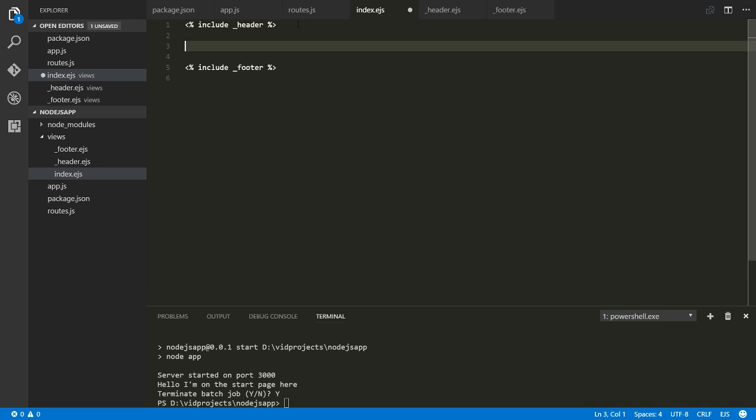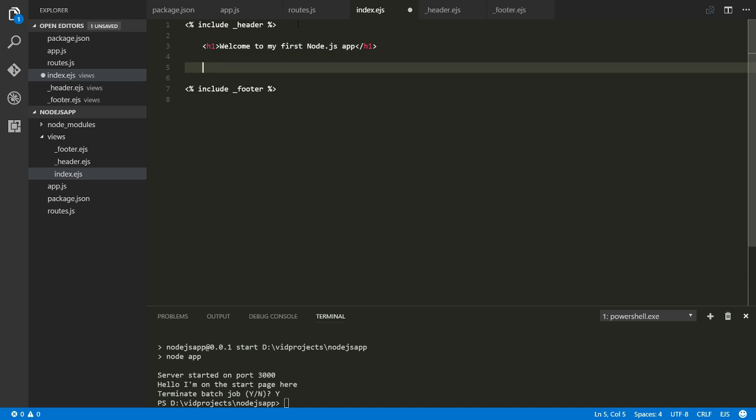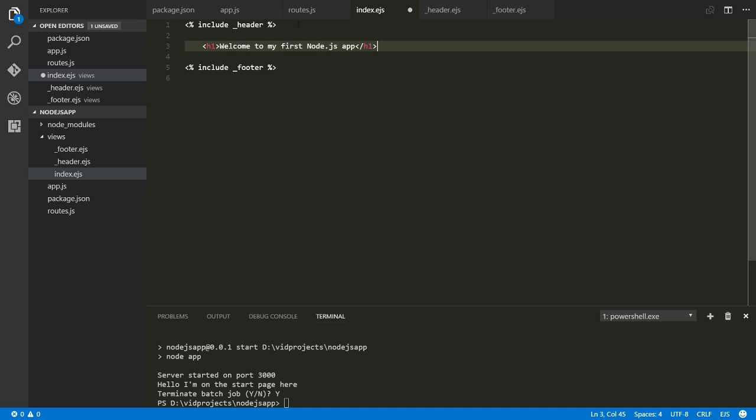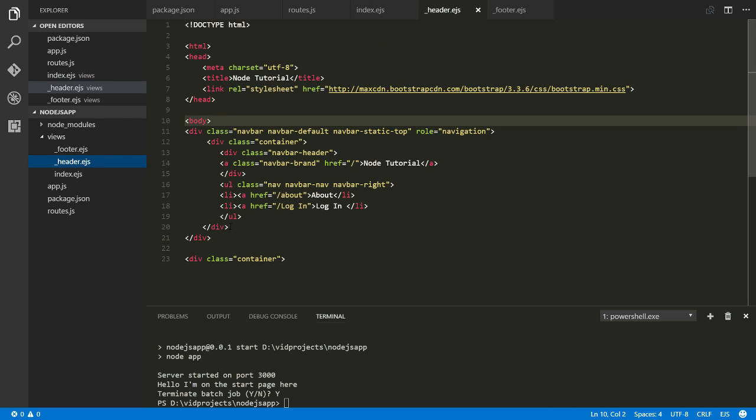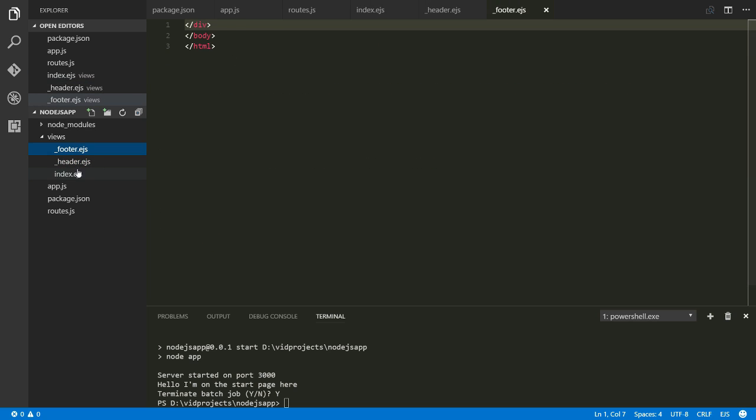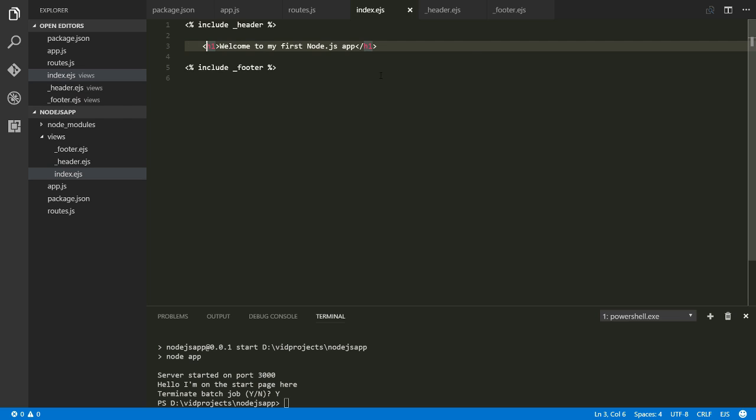And then we want to have some basic homepage text. So we're going to say, hello, welcome to my first Node.js app. Like this. Then maybe you could add some extra stuff, but for now we're just going to do it like this. So this is going to have your title in here, your header, which we created over here, and your footer, which closes everything off. Very useful to work in this way.